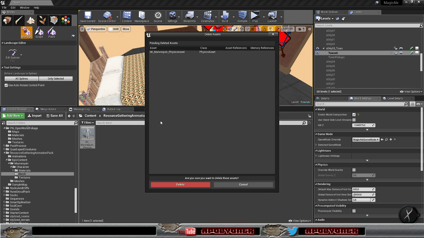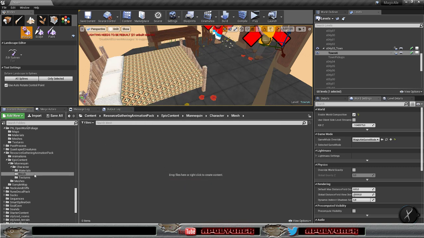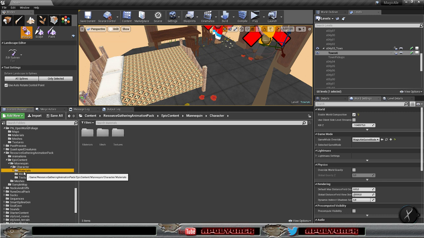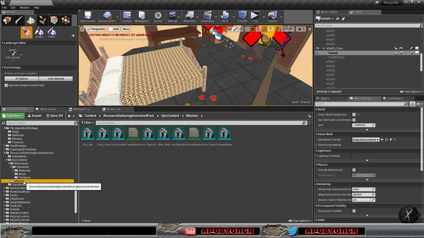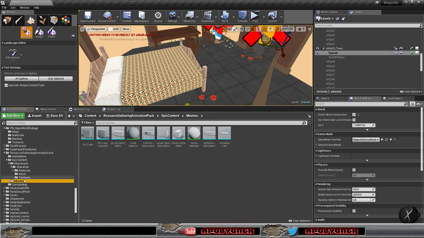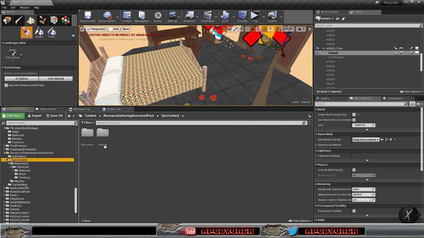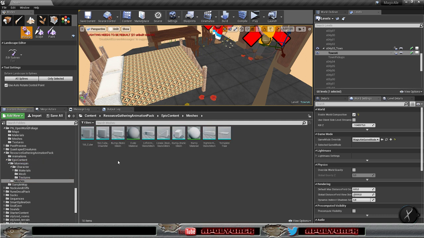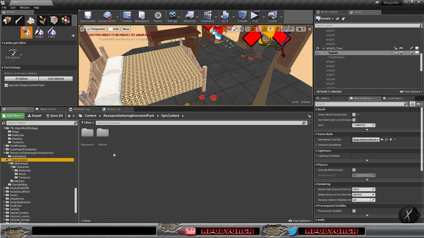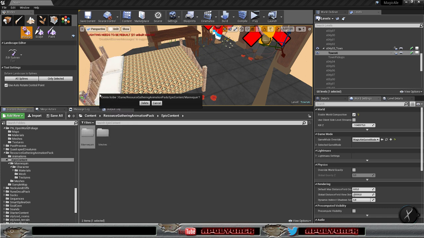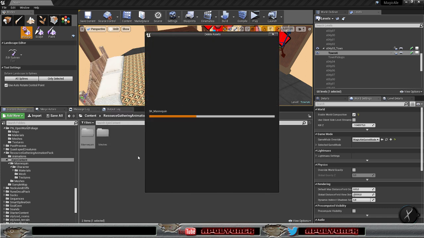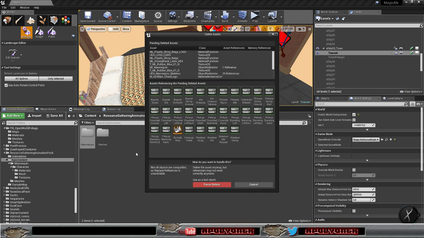This should be, yeah, okay. Then we have character, materials, mesh, textures, meshes. Okay, interesting. So let's delete the mannequin folder, because we don't need that anymore.